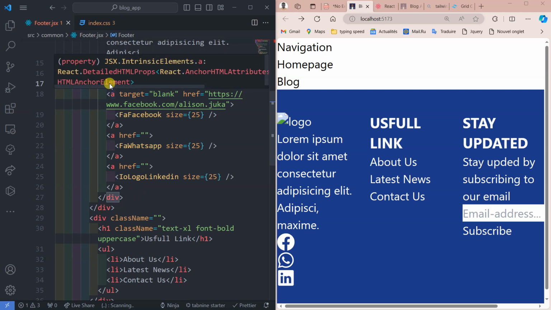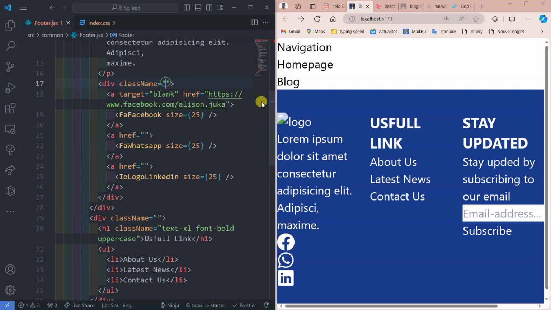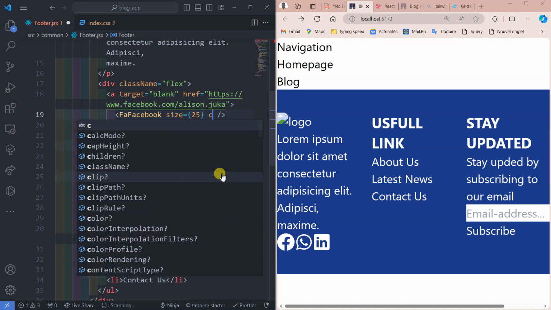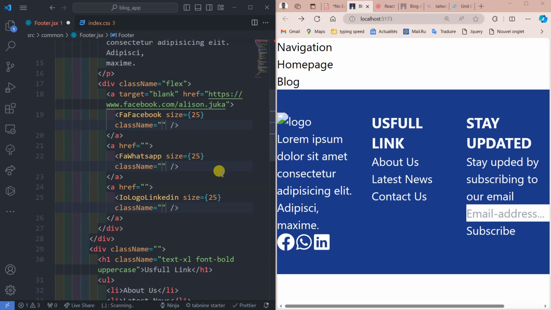So now when I click on this thing here, then add here, I also want to make them flex, into a row. If I do like this, you can see these 3 icons change direction, and then I want to give a space between them, so I click here. At the end of these numbers I've added to the size, I can add a cn, which is the class name. I can even customize, like maybe a margin x, that means margin left and right.